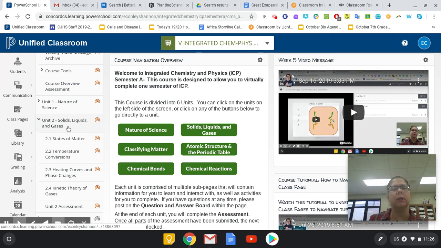At this point, everyone should be in Unit 2. And in Unit 2, we're looking at different states of matter: solids, liquids, and gases. While there are a couple of other states out there, like plasma, for instance, we aren't going to necessarily explore those. We're going to explore the three major ones. This first unit on matter is going to explore the different states.